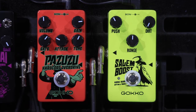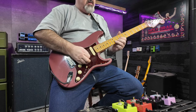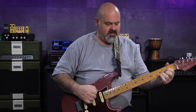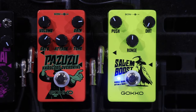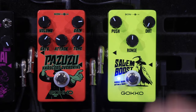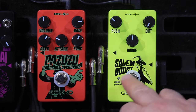I'm going into the katana behind me. That's me just katana-ing. All right, so I've got it set up at about unity. Maybe not. There is a huge amount of boost on tap here.